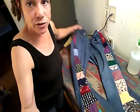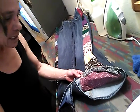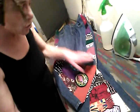But anyway, so I do the patchwork strips down the side of the jeans, and then I just make a really expansive one so that they're bell bottoms. Like that. The patch is a little stiff at first. God, it's a really pretty patch. That's the Steal Your Face. And anyway, so there'll be bell bottoms. I'm just finishing up stitching the bottom of this one together. It looks messy, but it won't when it's done. And I always like to make it a little bit draped on the bottom like that, because otherwise it sort of flips up on the end of the bell, and I don't like that.